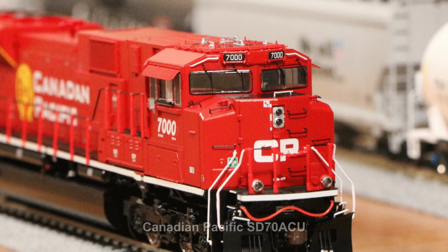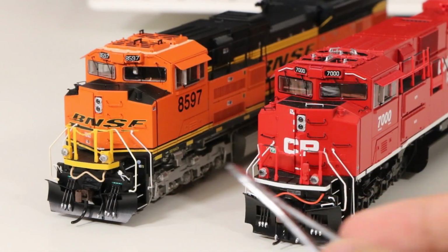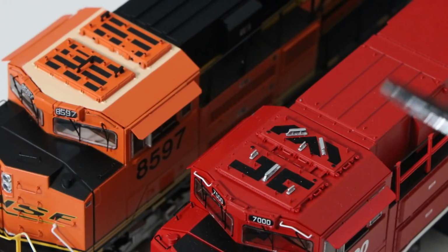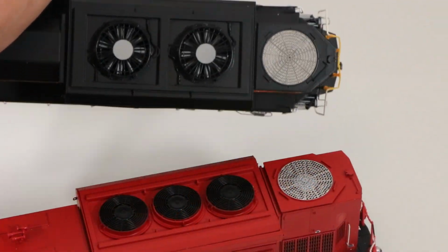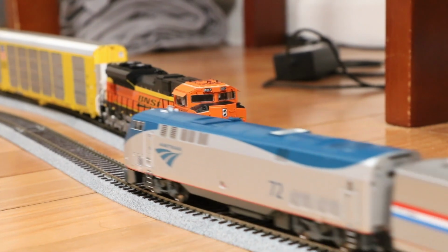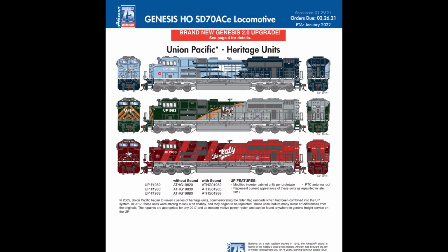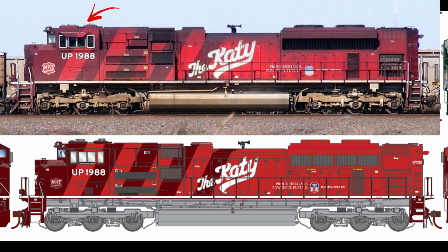The last locomotive I bought from Athearn was the SD70ACu, and that kind of set the bar pretty high, so I was expecting all these wonderful details to be implemented in the newest SD70ACe, but it turns out no, they're not. So my guess is maybe due to the pandemic, they had to cut costs and used the same tooling that they used on the Union Pacific SD70ACe, because their PTC antenna boxes line up.